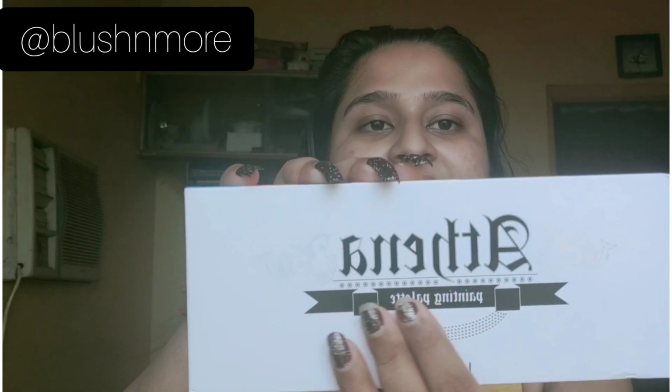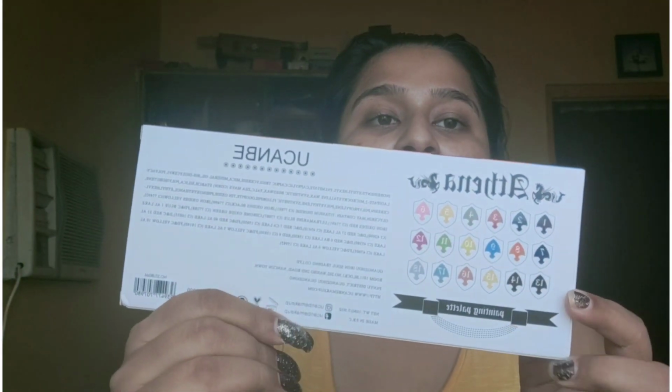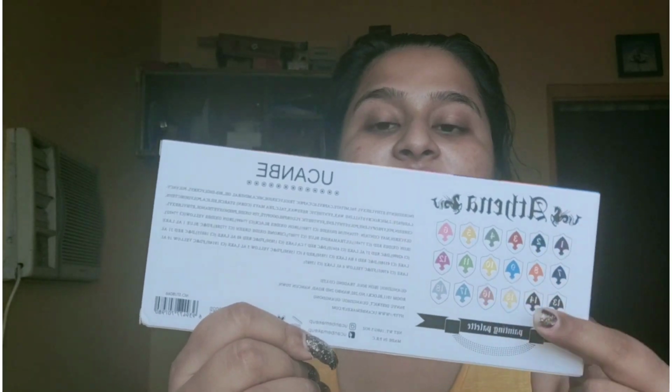The next thing I am going to show you is the Ucanbe Athena palette. This is how the outer packaging looks. This is the front portion, and this is the back side of the palette. All the colors are mentioned over here, and the sides of the palette are full of colors, showing what colors they have in there. These are color coded on the outside, and I really like the packaging in this one too. The packaging was really good. You also get a pamphlet over here wherein they have mentioned their Instagram page and their Facebook, I guess. If you want to check out their Instagram, I'll leave the ID.